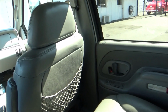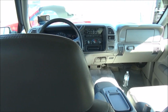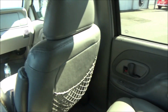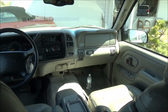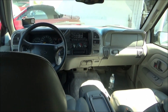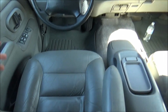I mean, 334,000 miles on this thing, and it doesn't look like it, it doesn't sound like it. Everything about this thing is just in good shape. It's a remarkable shape when you consider the mileage. Obviously, the previous owner took excellent care of this thing, because usually when I think of a GMT 400 with this many miles, I think of one that's rotted out, rusted out, on its way to the scrapyard, you know, clapped out, worn out. But even the seats are in good shape. The seats aren't even ripped.